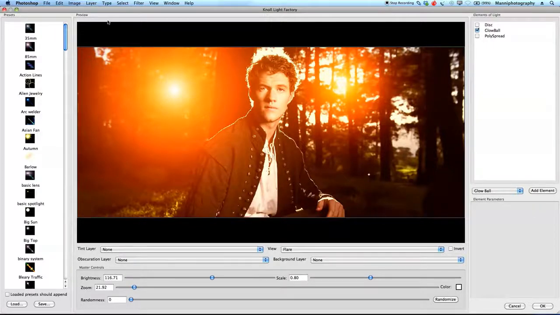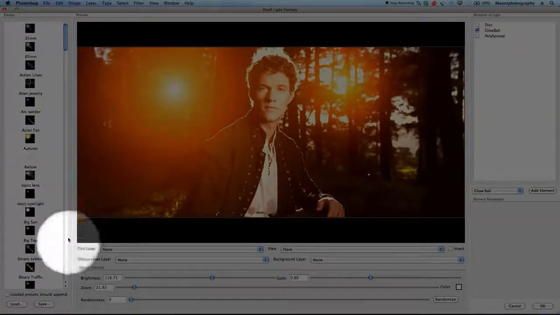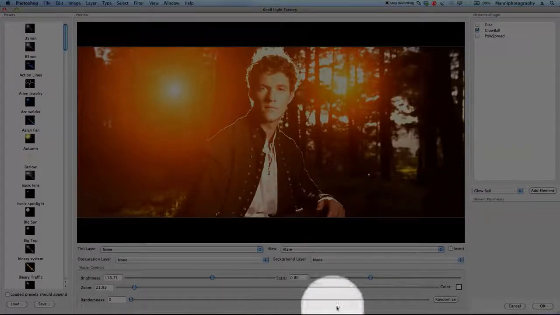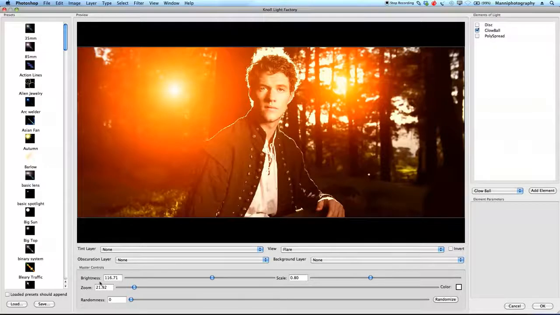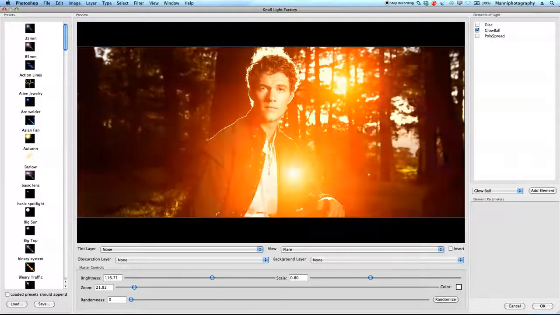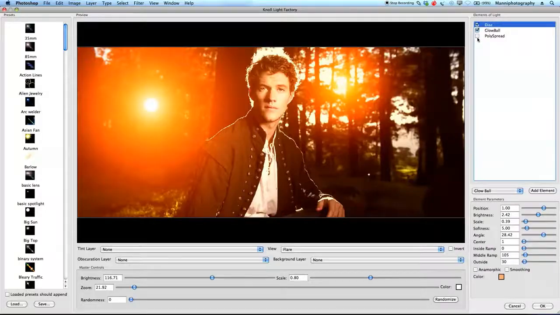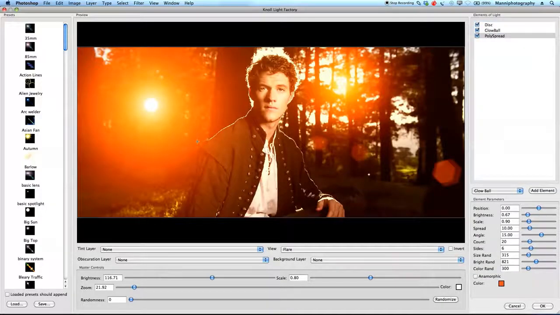What I do want to cover is talk a bit about these flares and show you guys some effects. Down here you have loads of options to make it brighter, to zoom in, to make this flare look more random. You can scale it. In the center you have the whole preview window where you can take this flare and move it around. And what's now really nice and handy, on the right hand side you have certain elements from this flare.